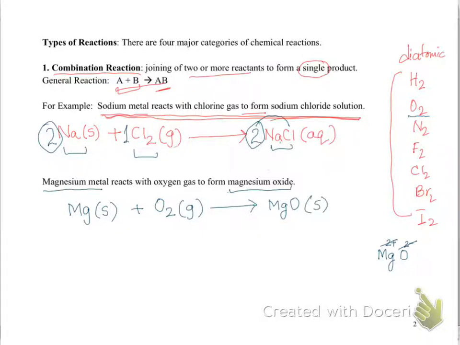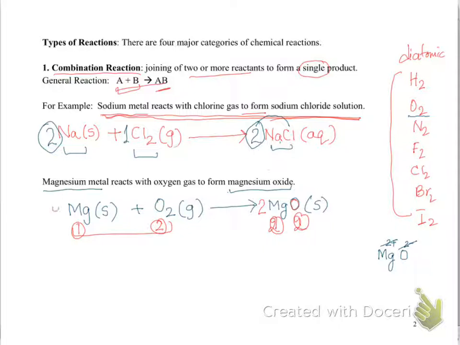And most of the oxides are solids. Next thing, balancing of the equation. Balancing comes after you're done writing the equation. So I have 1 magnesium here, 1 magnesium here, 2 oxygens here, 1 oxygen here. So that means I have to convert this oxygen into 2. So I will put 2 on the front. That makes my magnesium 2 and oxygen 2.